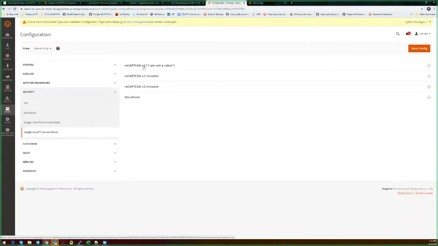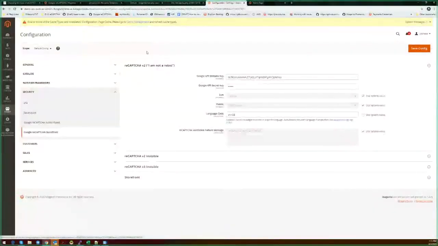Okay, let's see what we have for storefront settings right now. We split each reCAPTCHA type into a different section, and each section has unique keys exactly for this type of reCAPTCHA and a set of settings especially to configure this type. Additionally, we have added the possibility for the admin to change possible errors during reCAPTCHA validation.